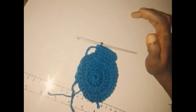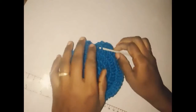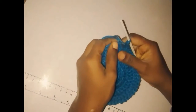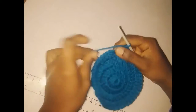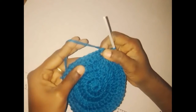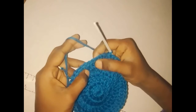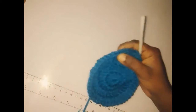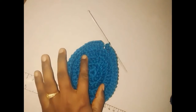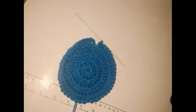After finishing this, I'll show you. I'm nearly done with my fourth round. You see, in every third chain space, I did 2 double crochet into that chain space. This is the first one, this is the second one, this is the third one. So, I simply did 2 double crochet into this. First one, second one, third one. So, I did 2 double crochet into this chain space. So, every third chain space, I did 2 double crochet.